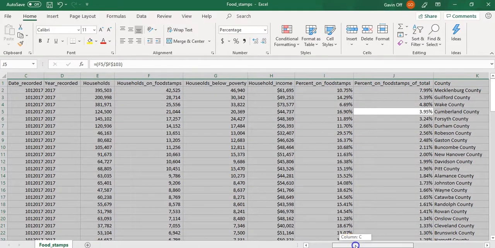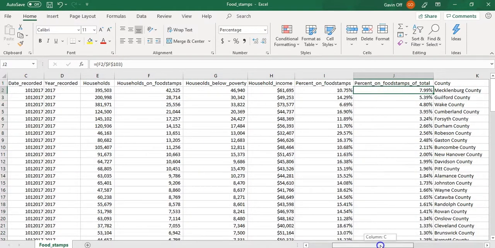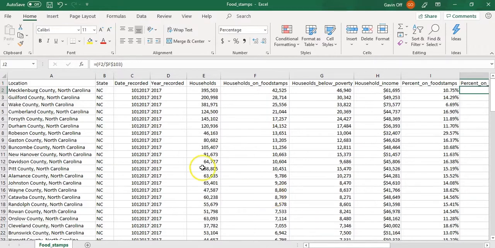Okay, one county has 8% of homes, of the state's homes on food stamps, and that's Mecklenburg, right up here. So another sentence that we could write would go something like, homes receiving food stamps in Mecklenburg County make up 8% of the state's food stamps recipients. Something simple.